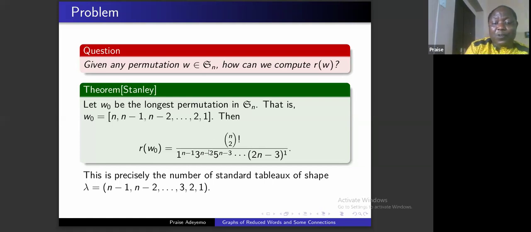And if you look at it closely, for some of us who understand the combinatorics of standard tableaux, this is actually the number of standard tableaux that you can realize from this partition. So it encodes information. And for some of us who are familiar with representation theory, this has to do with the number of irreducible representations of a permutation module. It's very important because of the a lot of information that people can realize from this.